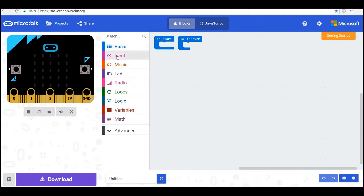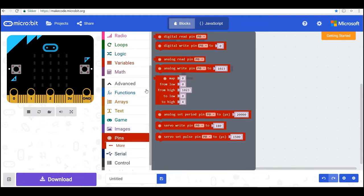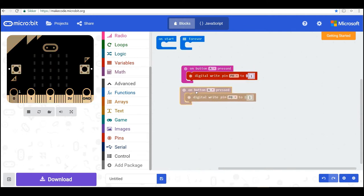So I need an input on button A. And when button A is pressed, I want to set this pin to high value, meaning there's going to be power on it and the LED will light up. So I'll digital write to pin P0, and the value I'll write is 1. So you can see now it's full power. So when I press button A, there's power on pin 0. Yes, and I'll do the same with the two other events, so Control-C, Control-V, and that's button B, and it's on pin P1, so it's this one.